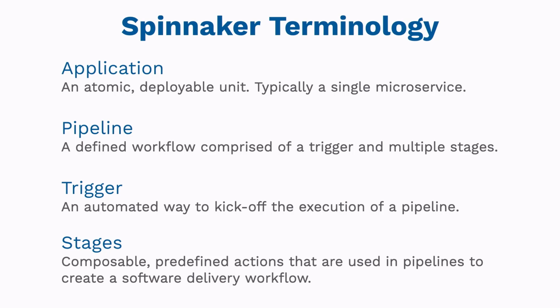And the last one is stages, which is really, really important. This is different than the way that Jenkins defines their stages. Our stages are predefined actions, and they don't require you to write any code in order to get that action done. So it's very declarative. You're defining your outcome. So for example, it's a checkbox to say you want a blue-green. It's not, here's a place for you to code up your blue-green. So you essentially set the mode to the way that you want to deploy to blue-green. And Spinnaker will handle this behind the scenes. And we do this for every stage.